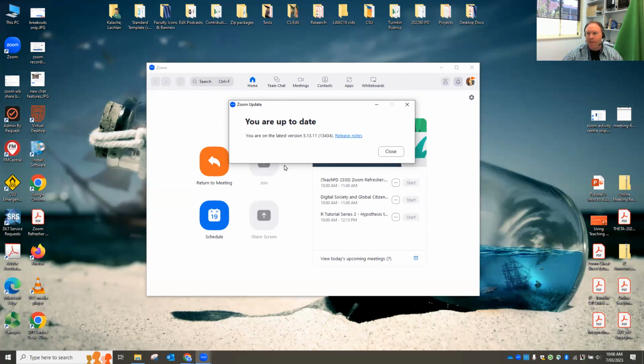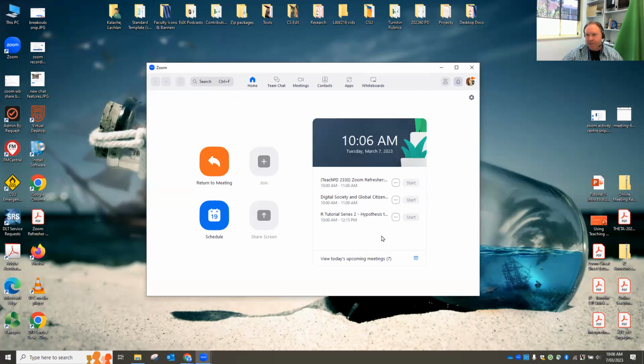You can't update Zoom while you're in a live meeting, but you can certainly do so after you jump out of this one. The process usually takes 20 seconds or so. And any new features that they bring along, quite often you'll see the details of those captured underneath in the release notes. So that is the Zoom desktop application. I'm going to be talking about that a little bit in terms of some of the new features.